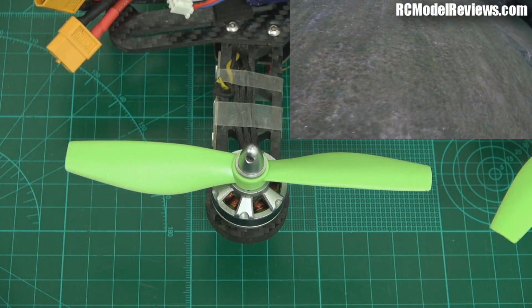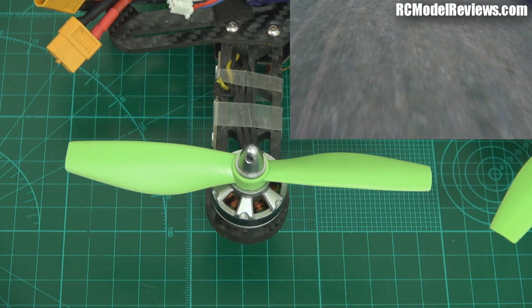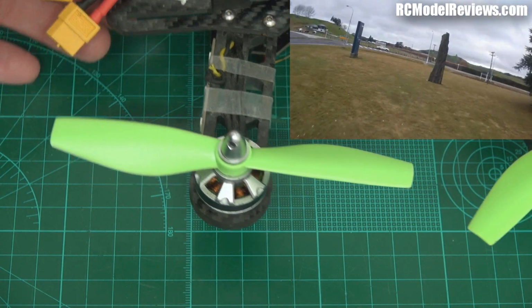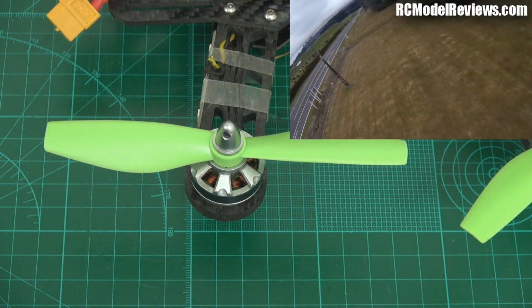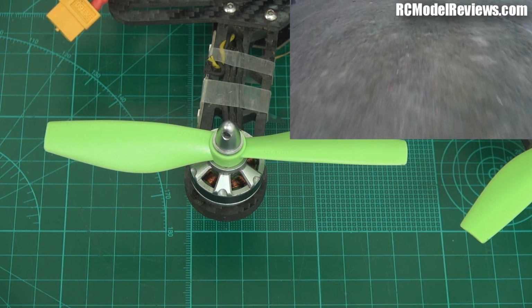And that's good. If you're flying in an area where there are people, or you don't want to make a nuisance of yourself, then having a quiet mini quad is a real benefit. So I put these on, and power-wise, you definitely get more power out of your motors. You get more power out of the system with these props.